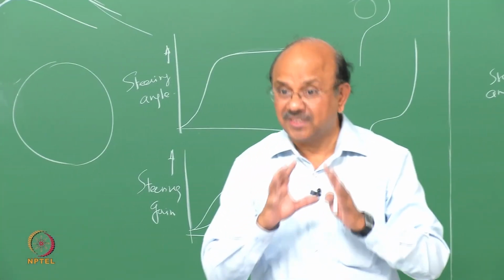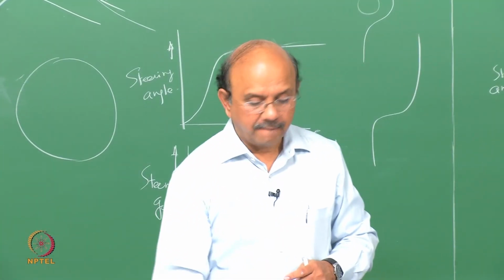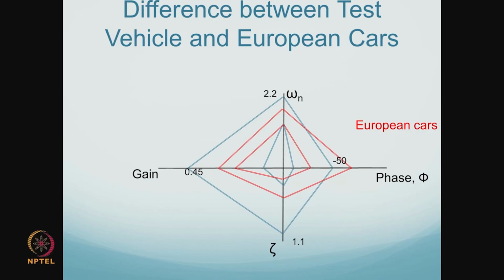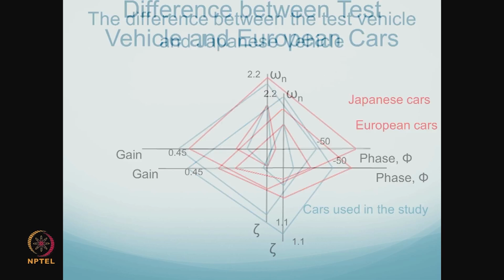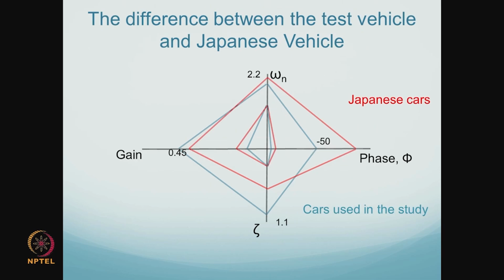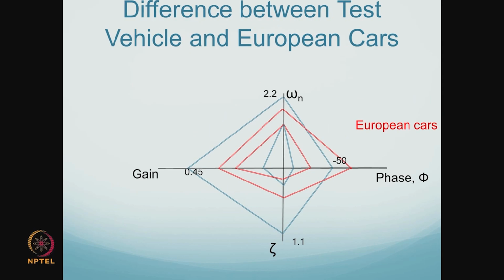In other words, what it simply means is that in the experiment they did, the Chen and their experimental car, even when compared to the European cars, had much more oversteer characteristics. Both are similar in price. No, no, see, this is between the Japanese car and their car. Okay, they had oversteer and the Japanese car had understeer characteristics.